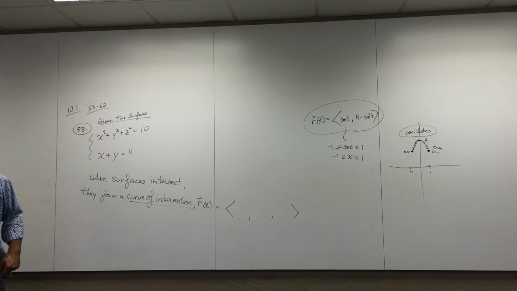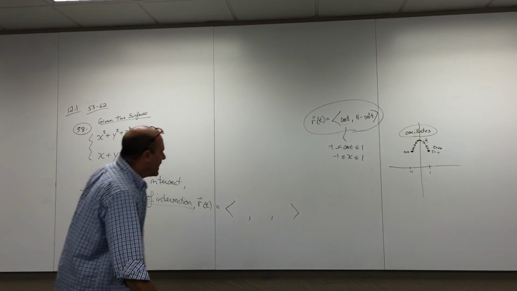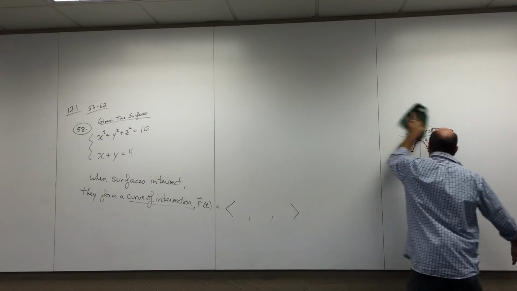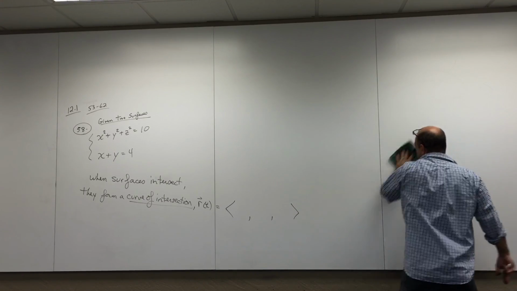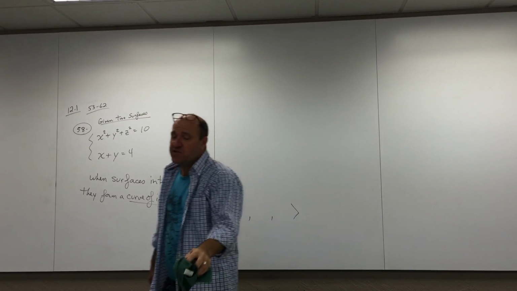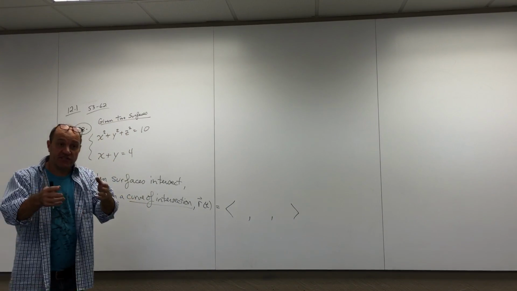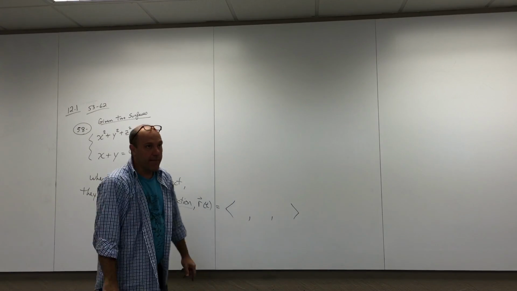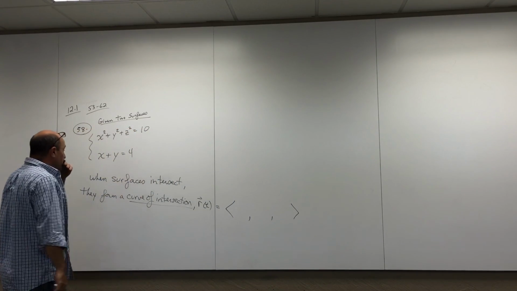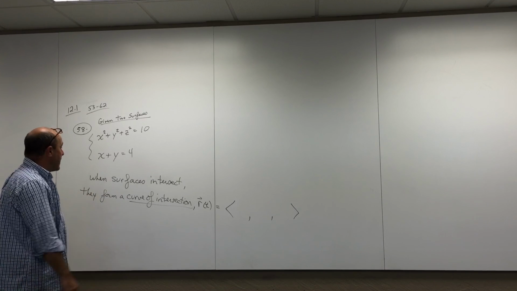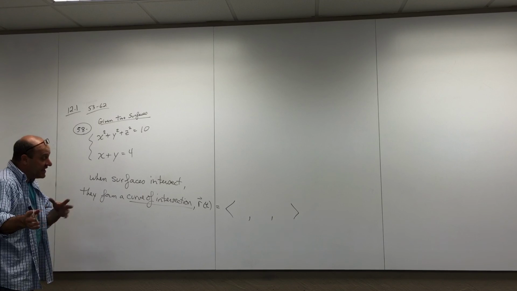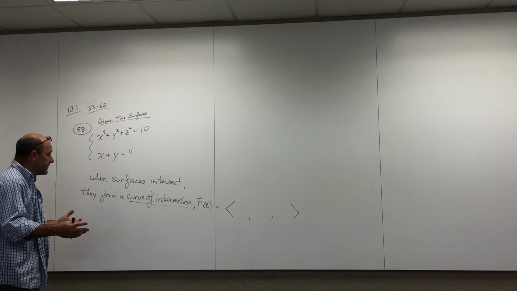Wait till you see how easy this is. You ready? This is so easy. It sounds complicated. It seems weird. It's so easy. Actually, the book even made it easier. The book suggested how to parameterize it. I don't like to do that. I like to just give you this question and show you how easy it is to parameterize something, kind of like I just did in the last problem.